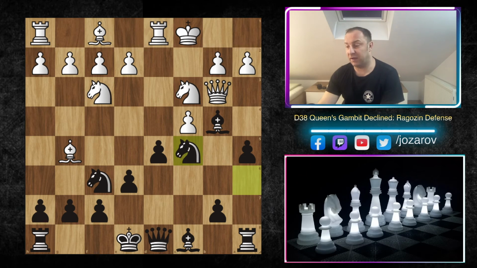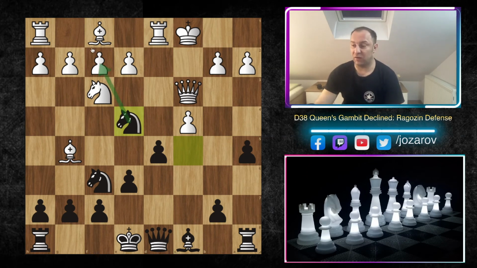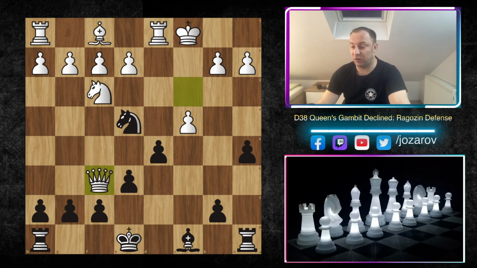Here black simply takes, knight takes c5, queen to c2, and now after bishop to c3, queen to c3, we have this stunner knight to e4 with the fork idea on f2. In the continuation, bishop to f6 was played, queen to f6, queen to f6, g takes f6. Very important to stay a little bit longer with the knight here, forcing this idea around the square f2. Rook to g1 had to be played.